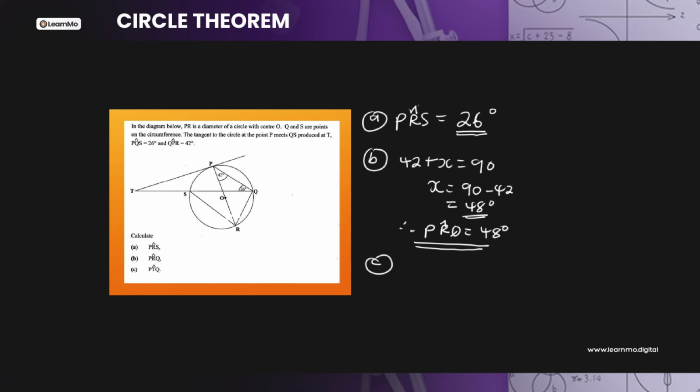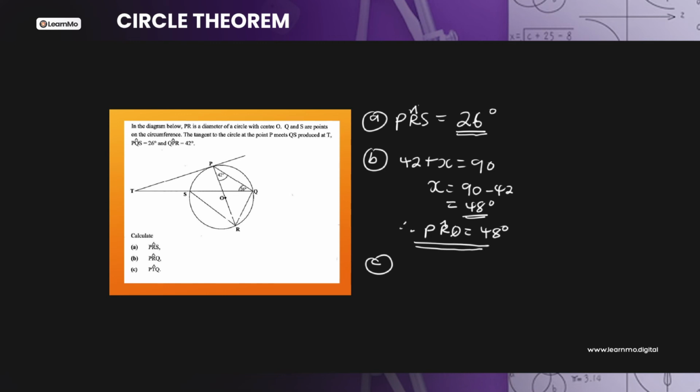The last part of the question is saying find PTQ. Now we have a theorem that states that a tangent from a point to a circle will make 90 degrees. So this angle RPT is 90 degrees, and the reason is because of this line touching this tangent. A tangent is just a line touching a circle at a point. So this line that is coming from the center touching this tangent will always form 90 degrees at this point. And as we can see, this is a triangle.